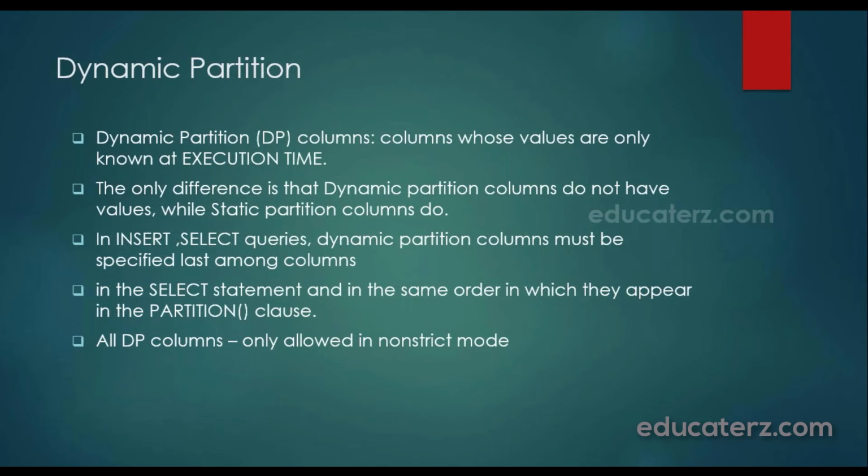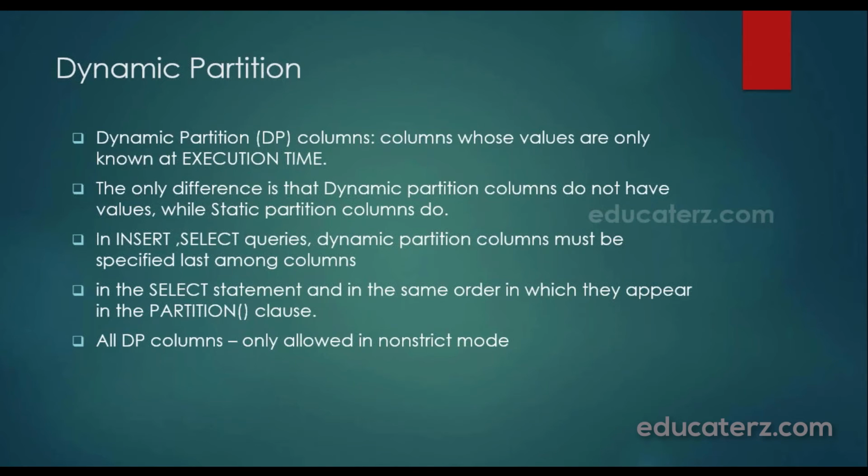What happens is, after some time, new values are loaded into the system, where country equal to a new value came, which is China. You need not create any partition. Automatically, a new partition gets created because the new value exists for that particular country column. So this is how new partitions and subfolders automatically get created on those specific columns. And whatever dynamic partition columns we specify, they always need to be the last columns.